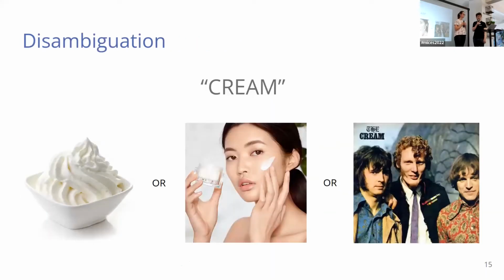And usually when you talk about personalization, you think as well about disambiguation. For instance, if you have a marketplace and you type cream, you have many types of cream. You have people who buy more food products in your marketplace, who will probably expect some food. If they are more in the beauty area, they will look for cream for their skin. And if they are fans of music, maybe they expect you to come up with the group of the 70s.